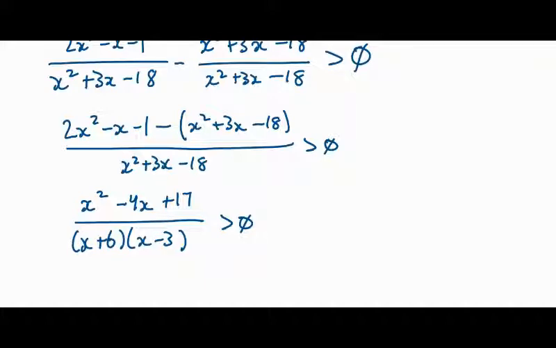What do I need to do with the top? Factor it. Is it factorable? 17 is a prime, so 17 and 1. I don't think that's going to add to 4. So then what do I do? That doesn't mean it doesn't have x-intercepts. Quadratic formula to find the x-intercepts. Yes, that's what you would have to do, which would be a pain. Don't worry, we're not going to make you do that very often. But yeah, you could do that.